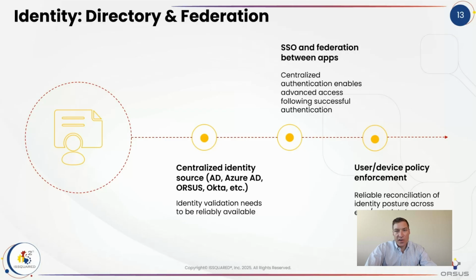The idea of directory and federation started with something like Active Directory, where identity validation needs to be readily available. And as services have extended, you end up with the idea of federation between apps and single sign-on, where centralized authentication enables advanced access following successful authentication. We have user and device policy enforcement, where reliable reconciliation of identity posture across the East-West fabric yields a more reliable infrastructure, such that we do not want gaps in this security policy. We want the same level of access for our users wherever they're logging in.